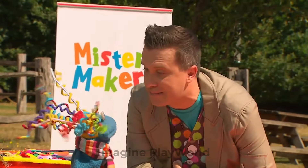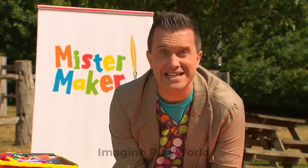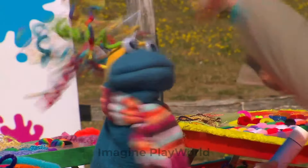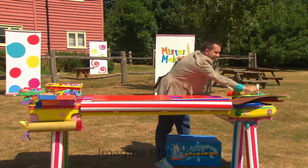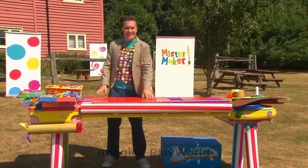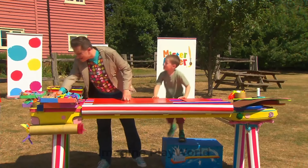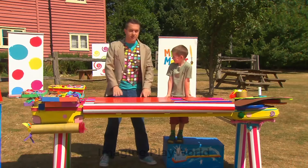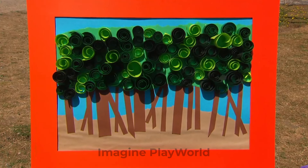I haven't got time for a party at the moment! Take this back, please! Go find me a glue stick! Thank you! Sounds like a really good party! Well done, Scraps! That's just what we need! Go on, get back to the party! We have a glue stick! Excellent! We've got everything we need! Although, it does feel like something is missing! Do you know what it is? I'm here, Mr Maker! Of course! Joseph! It's you, my friend! Oh, it's lovely to see you! Thanks for coming! You're just in time to help us make our picture! It's a twirly tree picture, and it's got lots of green curly leaves! Now, Joseph, are you ready? Fantastic! Let's get making!